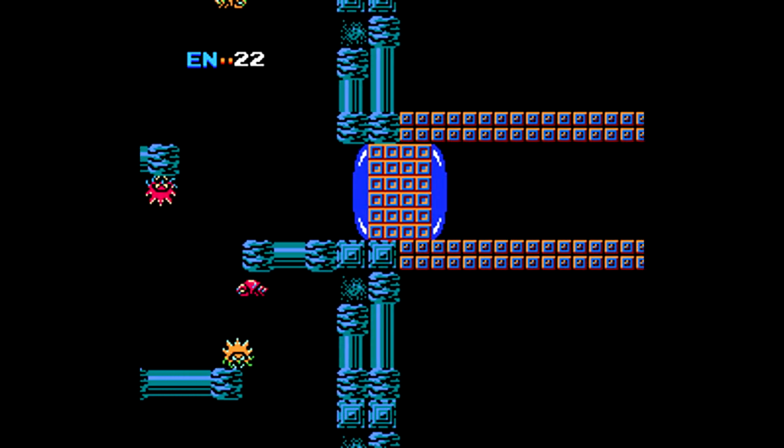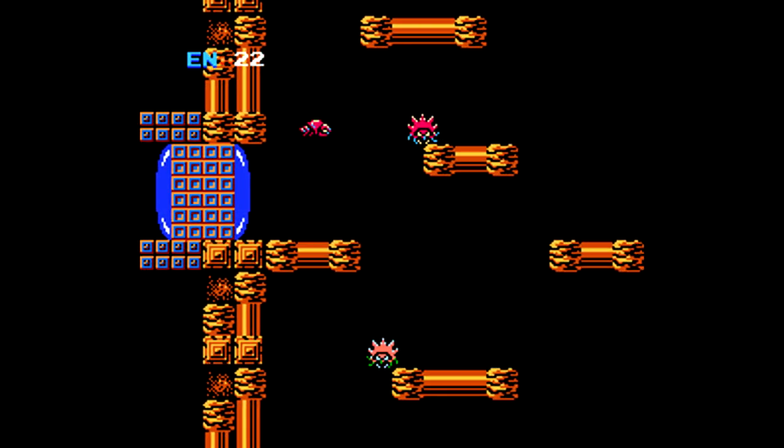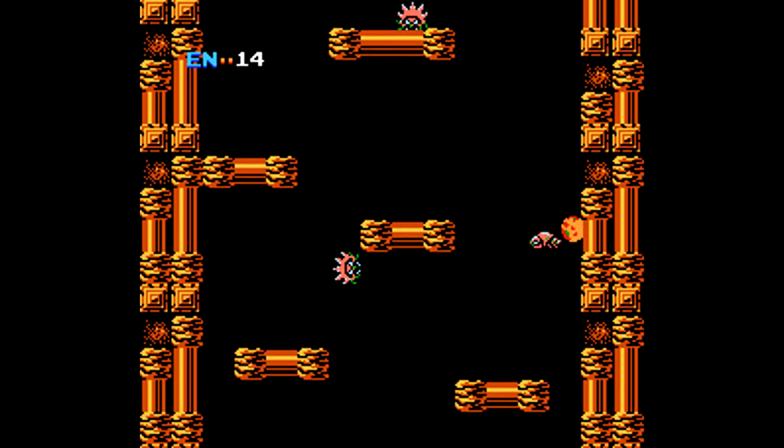As you make your way up, eventually you'll see a door on the right side. You'll have to open that up and head on through a small chamber, which will take you to another area that's similar to the chamber we were just climbing, except now we're going to head south.